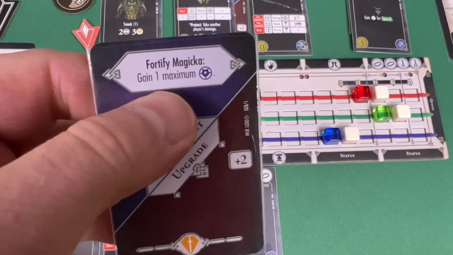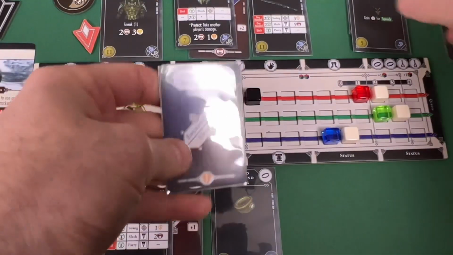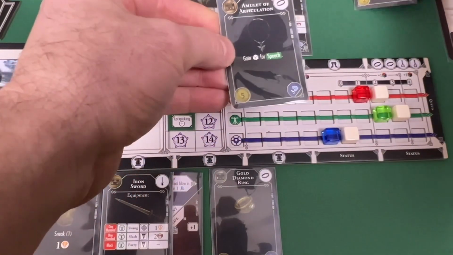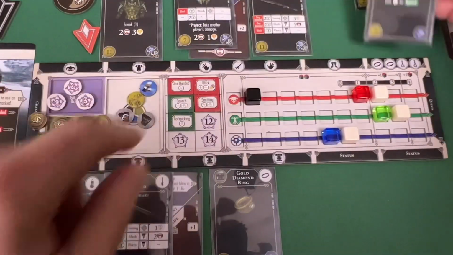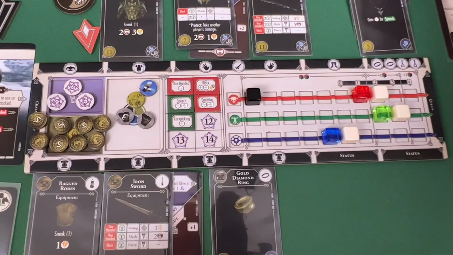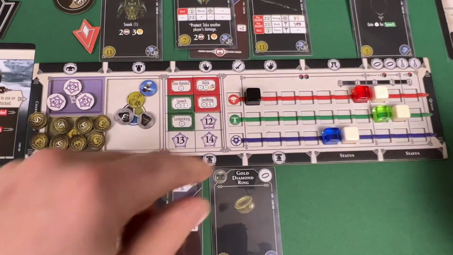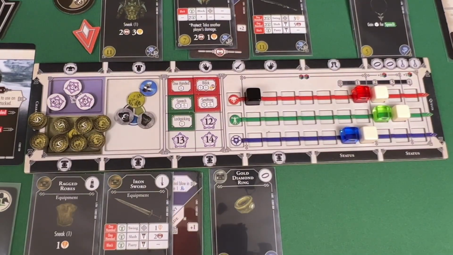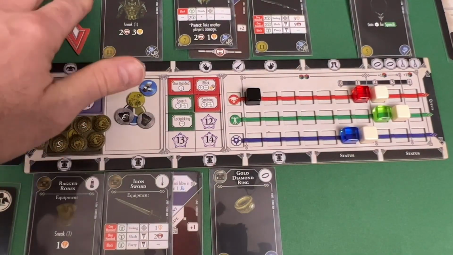We have found this. It says gain 1 maximum. Yay! I get to put that on my ring or my necklace here. So I have +1 and gain maximum +1. That's fantastic. So I do have to move this up 1. There we go, just like that. I don't know why or when I'm ever going to use that. That's okay. Now we're done.